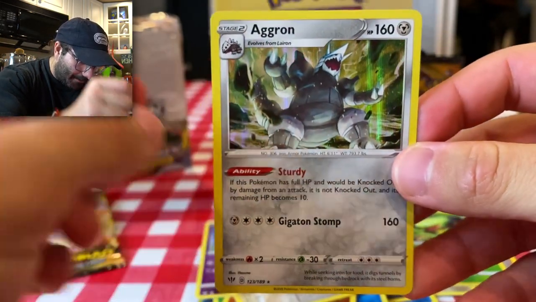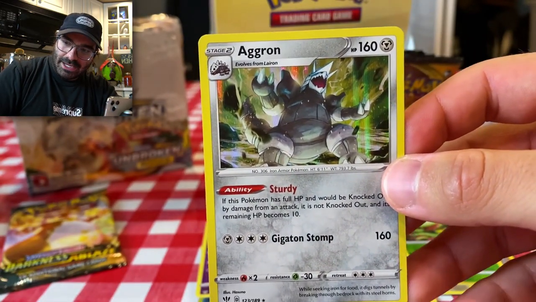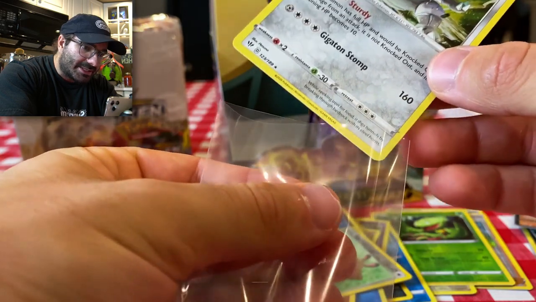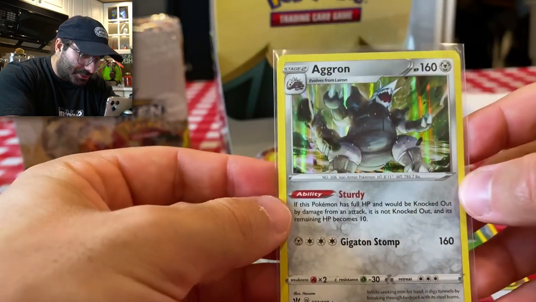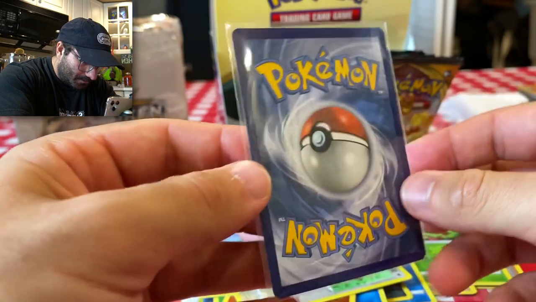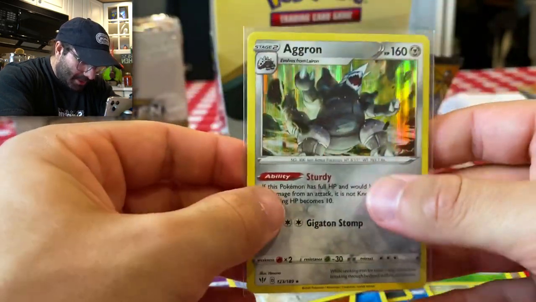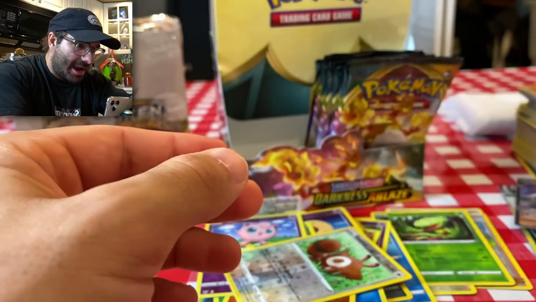Gigaton Stomp. Bro, I'll tell you what, I would not want to get hit by the Gigaton Stomp. Let me tell you, that is a nice looking card. This one's actually got really nice borders. And again, borders on the back, really nice. A little bit thicker on the top than the bottom, but still a very, very pretty card.